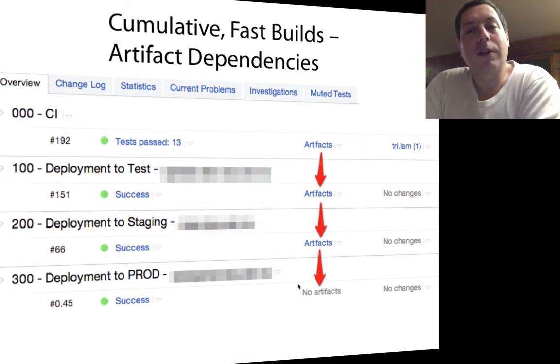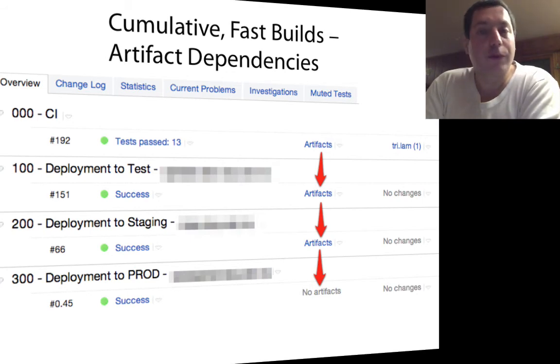And this brings about a very nice phenomenon. First, yes, of course, things are fast. Second, I know that the things that were passing the tests here are the things that are being deployed here in production. And that's a very important thing. Only do everything just once. Don't repeat yourself. Applies to builds as well as to code.